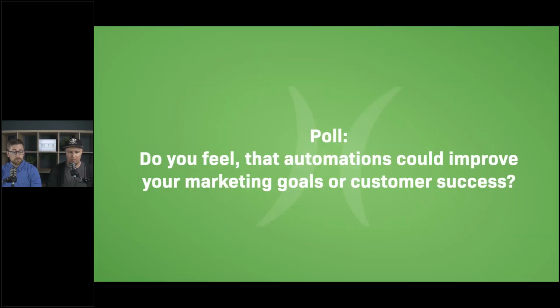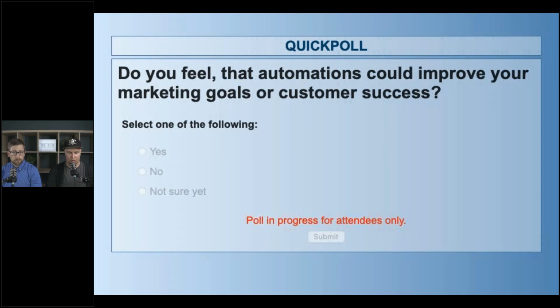Time for a poll. We are heading for the final chapter of this webinar at this moment, but do you feel that automations could improve your company's marketing goals and customer success? And I'm launching a poll once again, and let's see what the answers are. Hopefully, if you had a different mind before this webinar, if you have changed that, yes, actually it could help us improve our marketing goals or customer success, then we have done our job, so to speak.